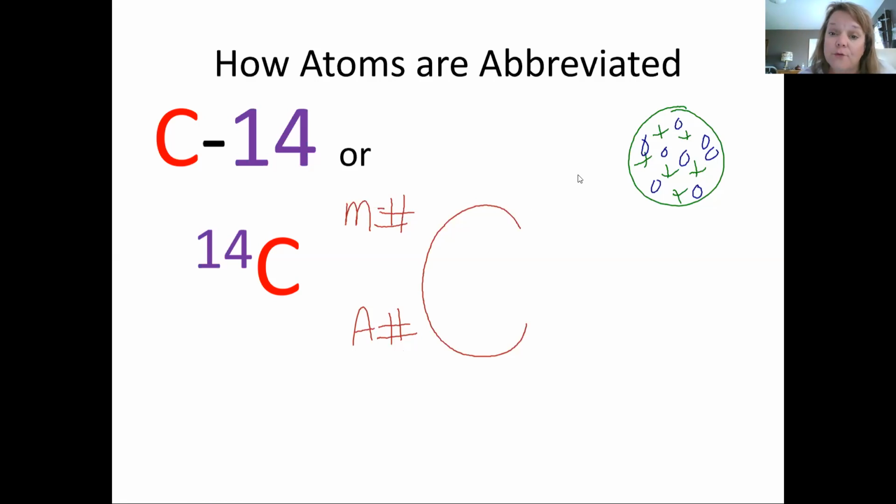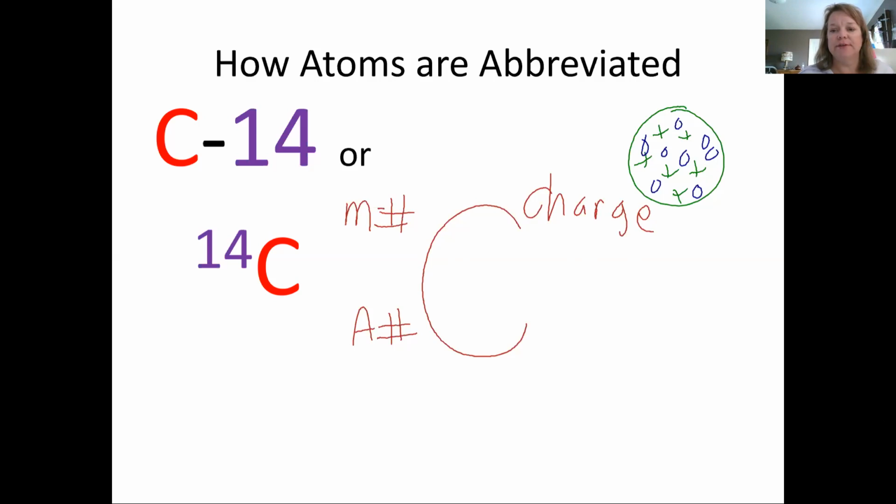Then in the upper right-hand corner is where you're going to find the charge. You find the charge by comparing the number of protons and the number of electrons. We haven't really talked about electrons yet. We've stayed within the nucleus for now. But when we get into the electron cloud, or outside the nucleus, I'll show you how to figure charge. So if there's nothing written here, it's neutral. If it has a charge, you put the charge here.